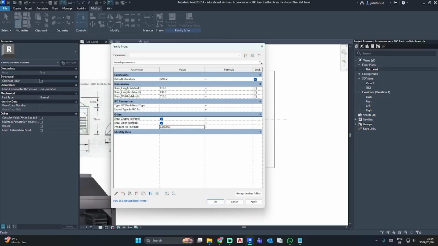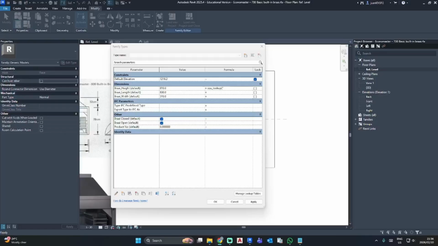Alright. So now let's go with size underscore lookup, and we want this to be the Braai height.